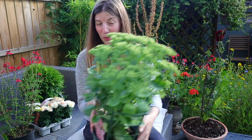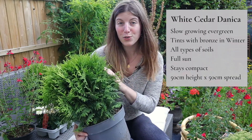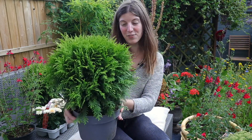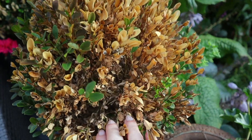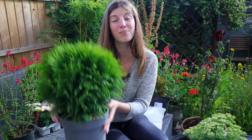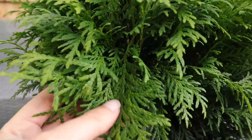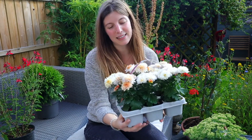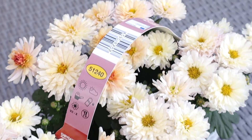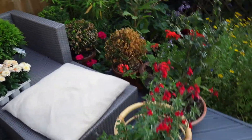I also have some little tujas — the fancy name for them is white cedar Danica. They're a very slow growing evergreen and they're going to stay sphere-shaped to replace my boxwood. My poor little boxwoods got completely fried in the 30-plus degree weather, so I found two replacements on sale. I love that light color they have, and they turn a bit bronzy in wintertime. I also couldn't resist a little flat of chrysanthemums — very classic for fall, and this yellow and orange color is absolutely perfect.